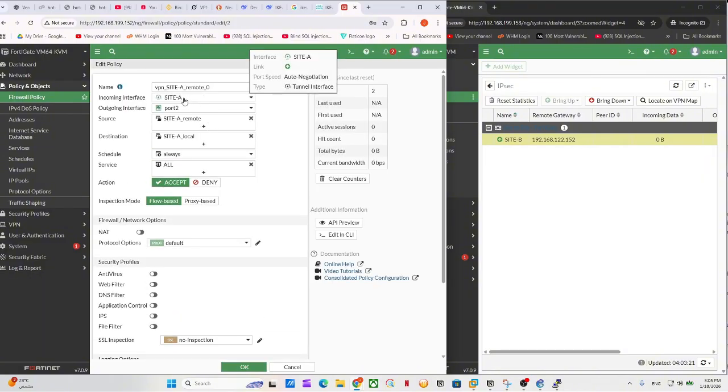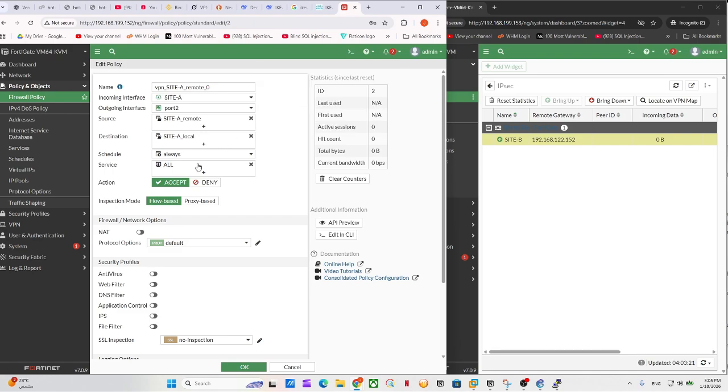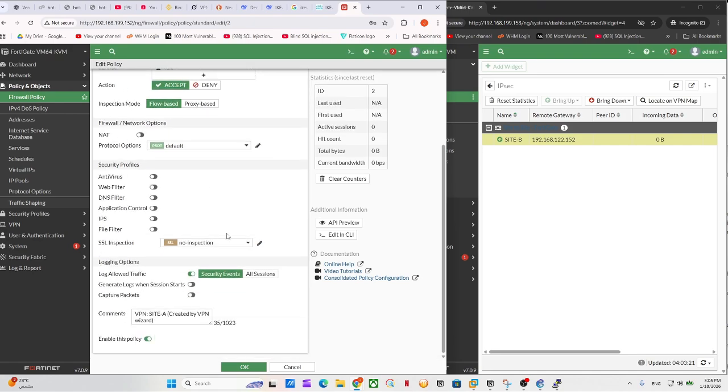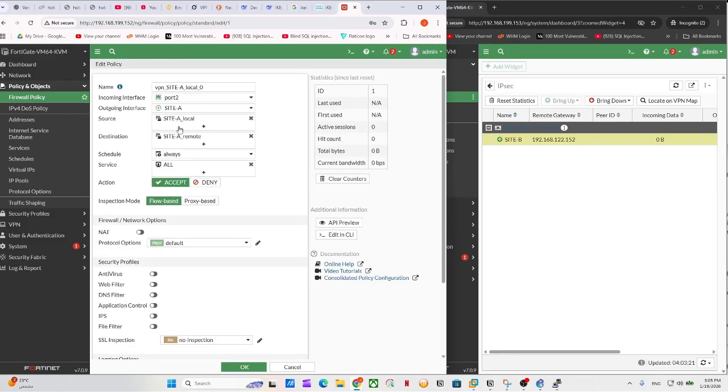So the incoming interface is site A, and site A remote, from remote to local. The same idea. Just reverse this one, see? It's just reversed from inside to this. So the same thing.